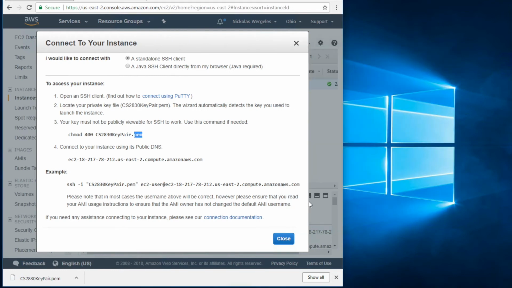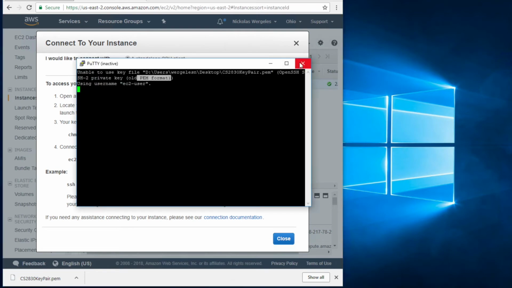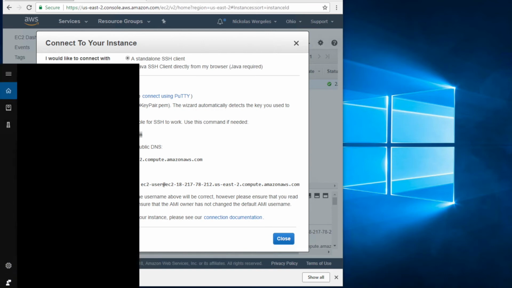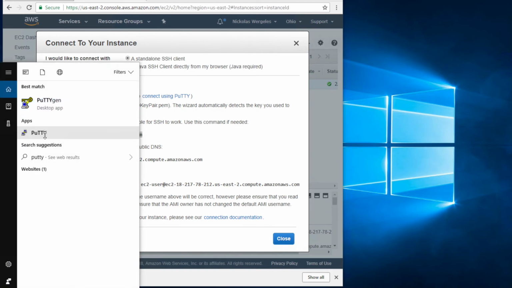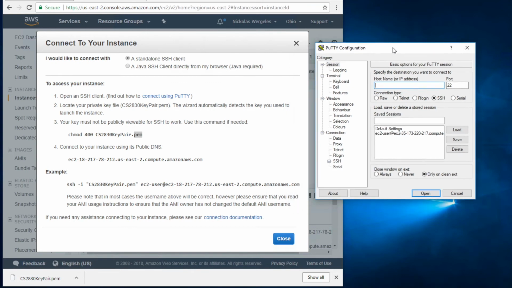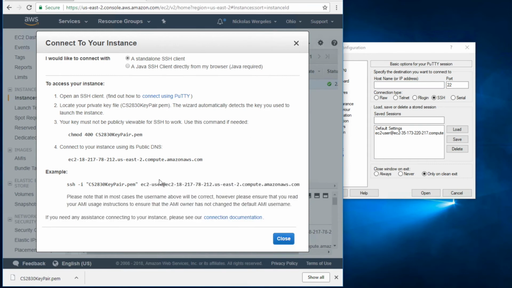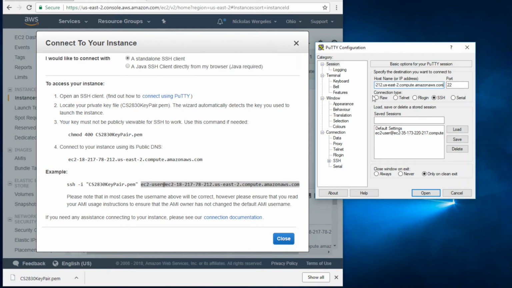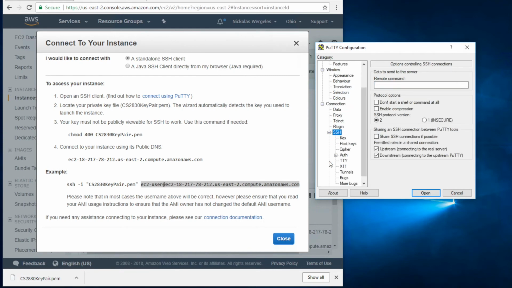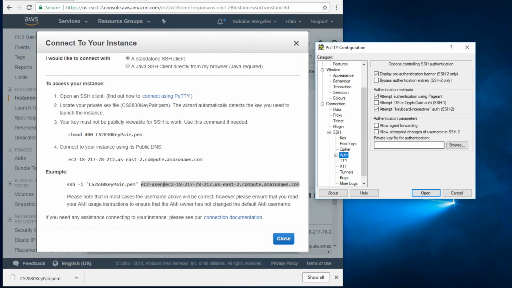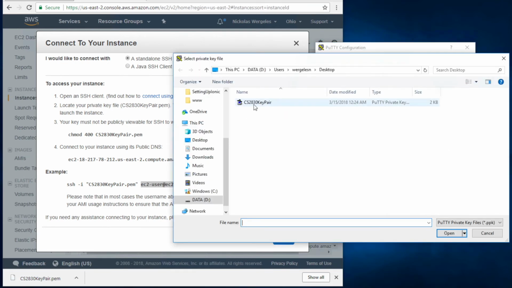So I can close PuttyGen, come back to Putty. It's crashed, so I have to close it, reopen it. Okay, so I'll open up Putty. I will paste that host name in again. Okay, so copy that host name, EC2-user at, then your public DNS. Okay, you have to bear with me. I'm a Mac user, and it's kind of weird to use Windows. I will browse for that new PPK file, which here it is. Now it shows up without having to change that.